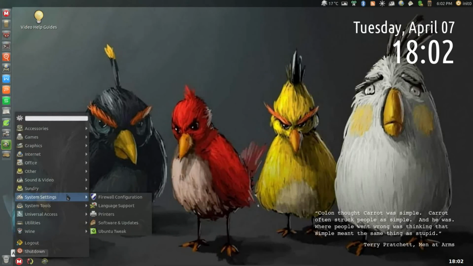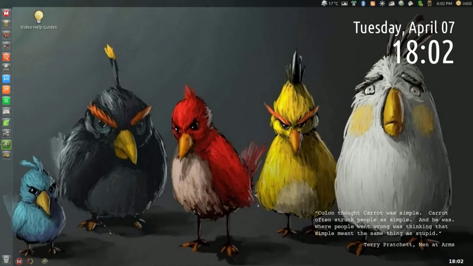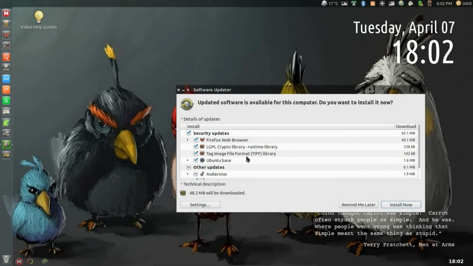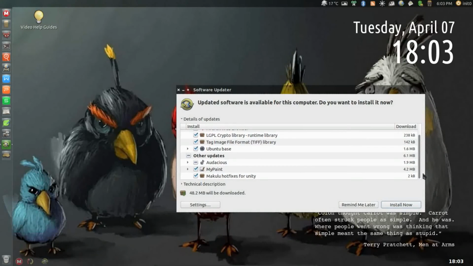All right, let's see what we have here. Here's another link to Ubuntu Tweak. Let's see. Yeah, it's still crashing out. Okay. But then again, looks like there are updates that are waiting to come in. Some security updates, Audacious, MyPaint, Makulu hotfixes for Unity. So maybe some of that might be in there.